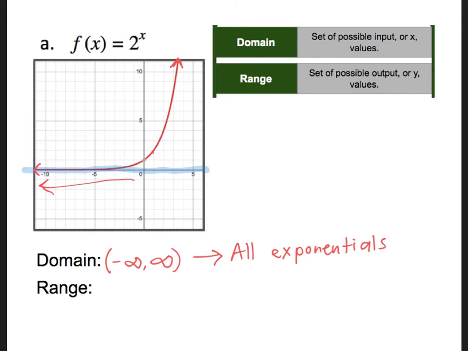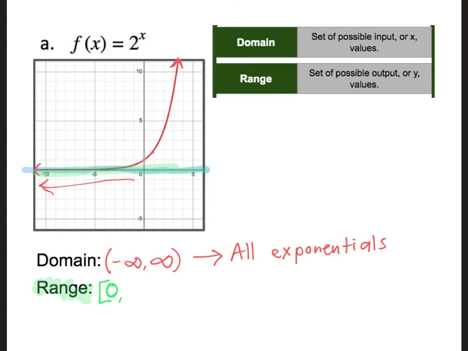Now the next thing we have to look at is our range. So let's do range in green. When we're talking about range, we're talking about y values. I'm saying what's the smallest y value and what's the biggest. Well, I notice we have that horizontal asymptote at your x-axis. So that means that as this red line goes down, it gets closer and closer to y equals 0. It's not going to cross that line. So the minimum for my range is going to be 0. I'm going to use a little bracket for this one because 0 is an actual number. And we're going to write 0.